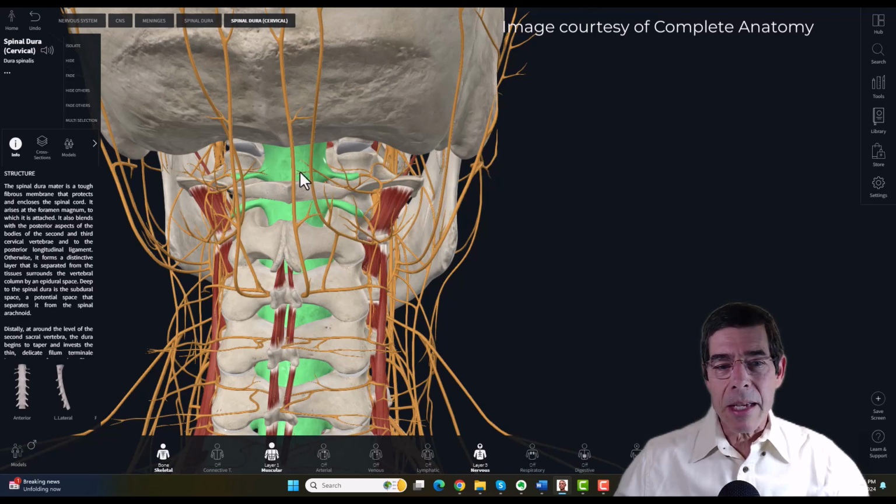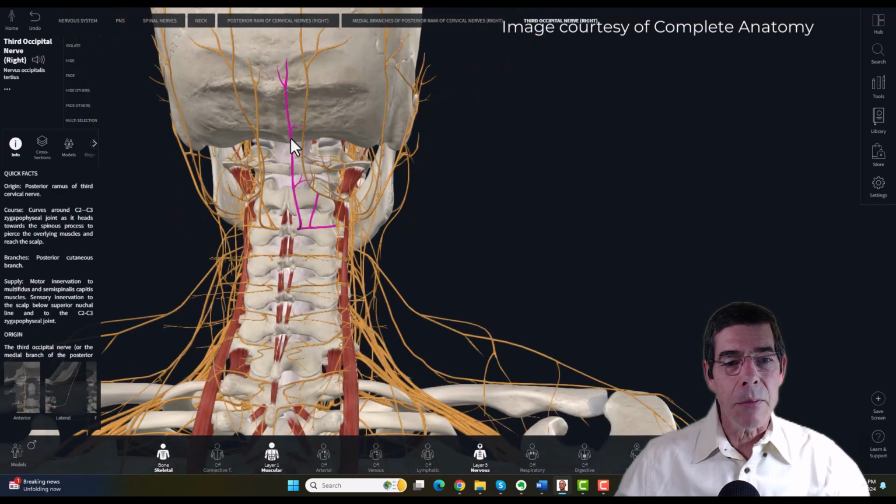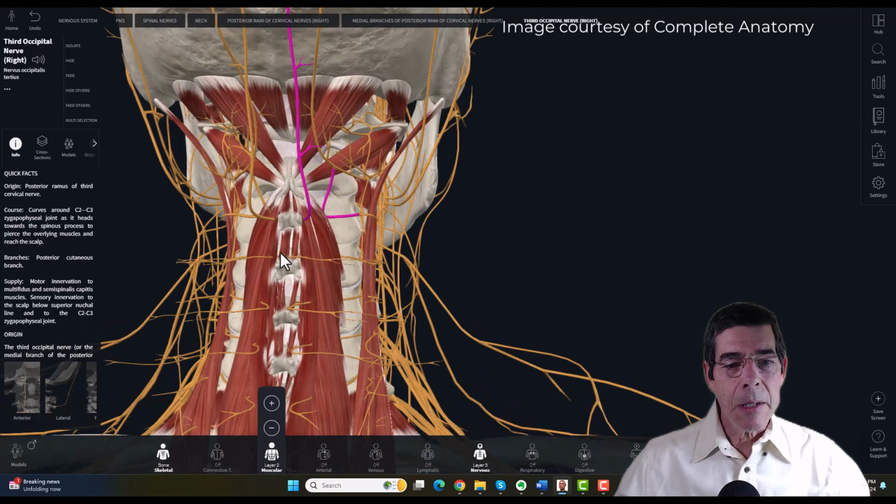Now, also, we don't think about this very much, but there's some other superficial nerves in this area. So we have some of these suboccipital nerves. So the greater occipital nerve here, and also another one right next to it on each side. Let me zoom back out for just a second. We can see these nerves are also sitting here. And let's put our muscles back on for just a second so we can see the relationship of those. Here's our suboccipital muscle group with those nerves lying right over them.